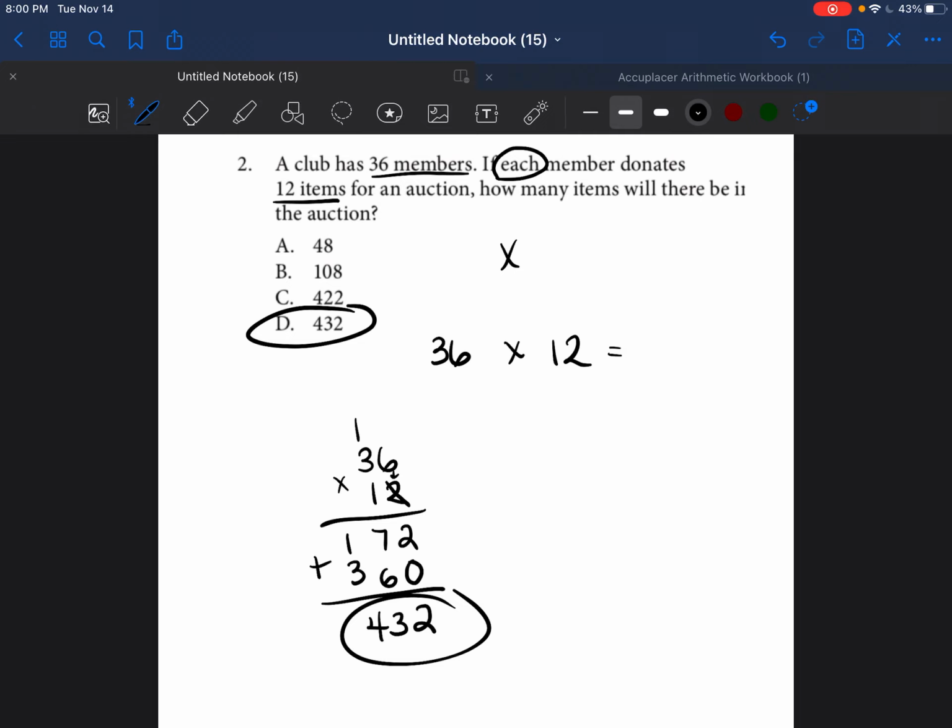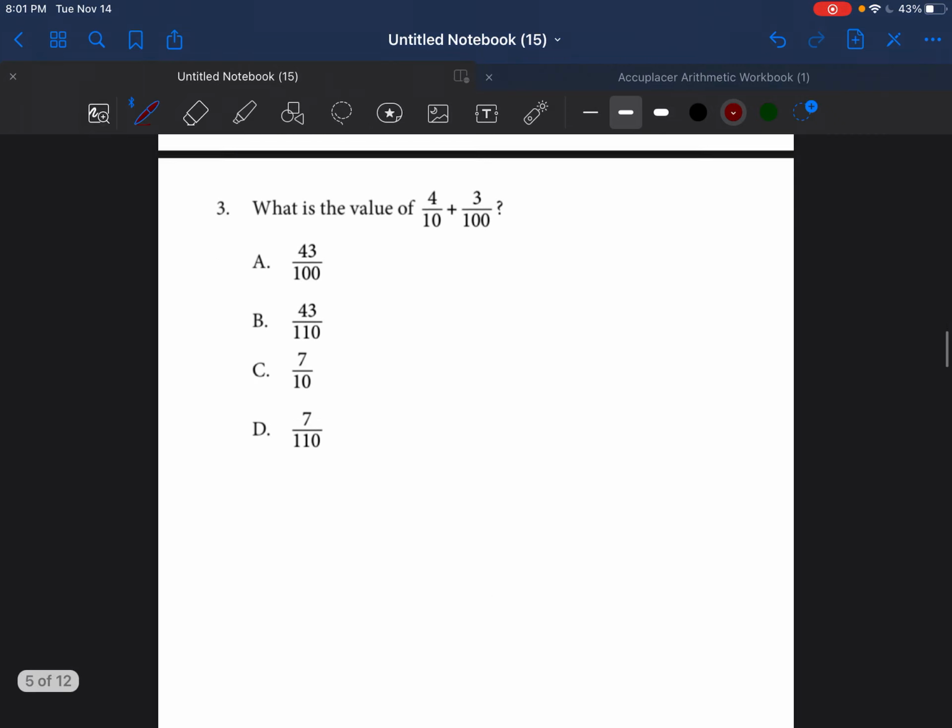Excellent work. A lot of people, when they do these types of problems, if they get the answer wrong, then they probably did not cross off the number they used already and remember to put the 0 in the second row before multiplying out. So if you do these types of problems on your own and you get the answer wrong, did you cross off the number that we multiplied by already, and did you remember to put the 0? That's probably what you've done wrong. If you need extra practice with this, please let me know, because I've also made a workbook where you can do extra problems just practicing this. So let's go ahead and go to question number 3.